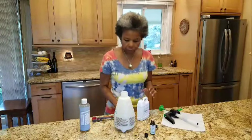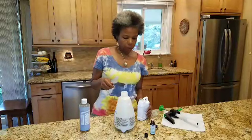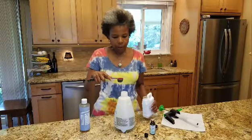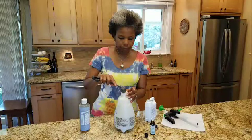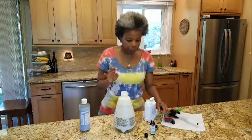So if this gets cold, it thickens. So just make sure that it's liquid. If it's thickened, you just have to sit it in some warm water. Okay. Just pour it in. And that's it. It's just these 3 ingredients.